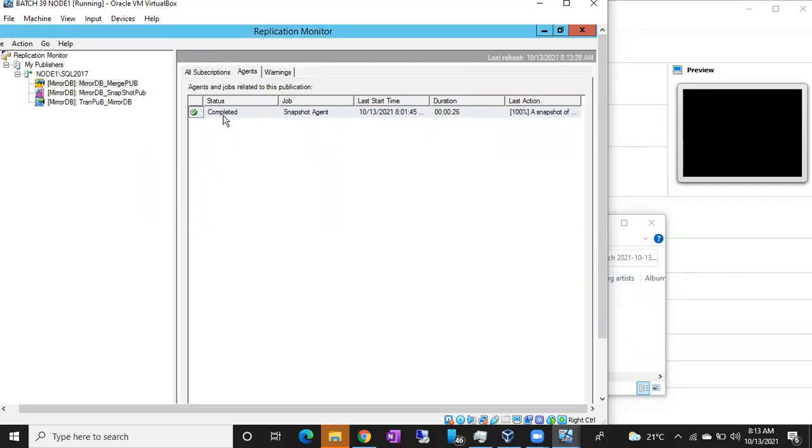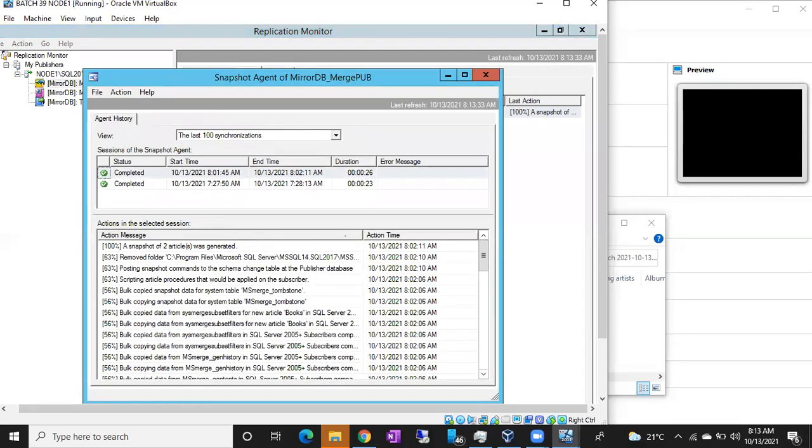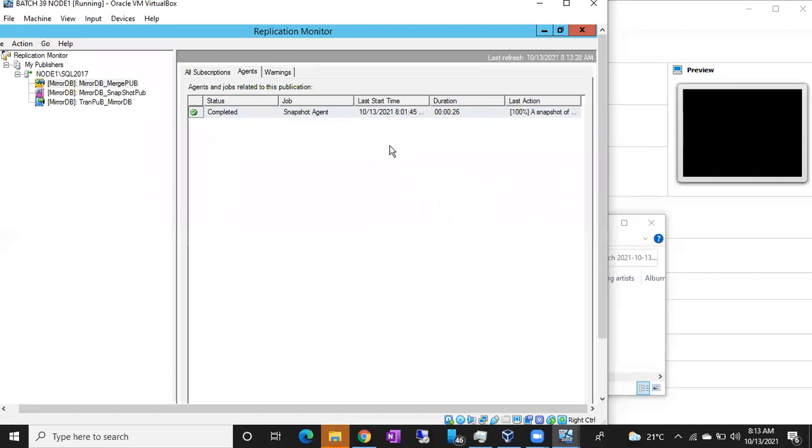Okay, this is your subscription. Right click and you can see view details, and you can see whether any errors are there or not. If it is going fine, you can see green check marks. And for one publication, you can have multiple subscriptions, guys. You can replicate the table in the same server, in the same database, or in another server. So this is how we check how many subscriptions are there.